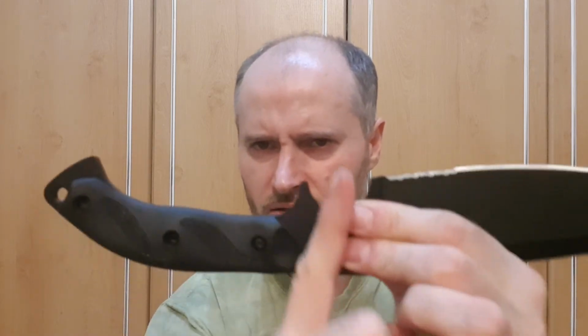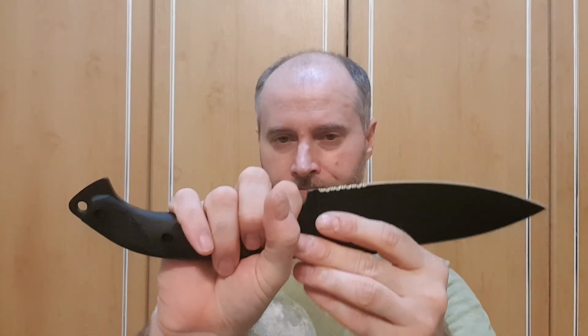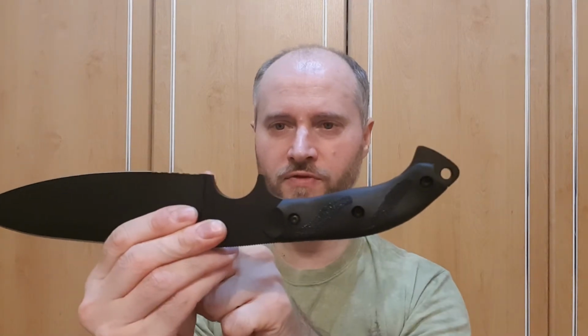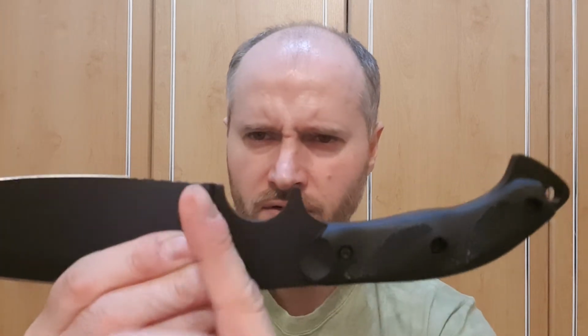We got the guard, as I said, and the handle. The handle, from the end of the guard to the very end of the handle, is 12.2 centimeters or 4.8 inches. So quite a long handle. Only this one, not counting the choil. As you can see, I got lots of spare here. Overall length of the handle, from this point to the end, is 16 centimeters, which means 6.3 inches.